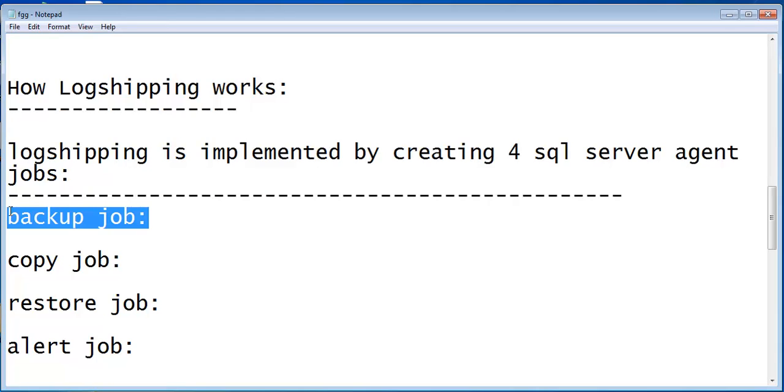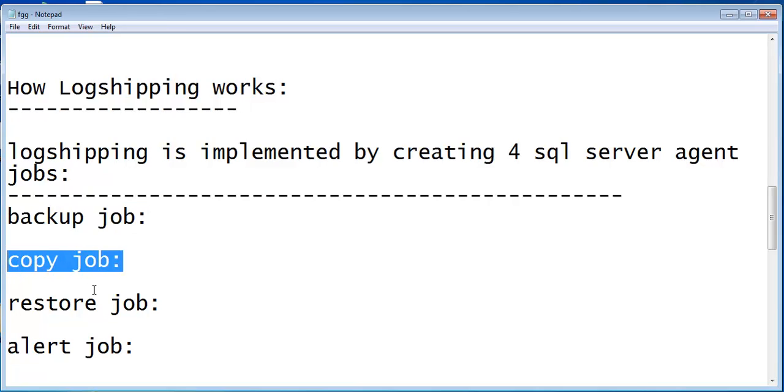This log backup will be stored in a backup folder, which preferably exists on a shared server. It maintains the history of the backup job in the primary server and also in the monitor server. To perform the backup job, the primary server SQL Server service account should have read and write permission on the backup folder.